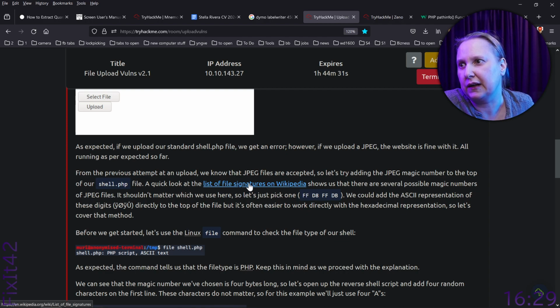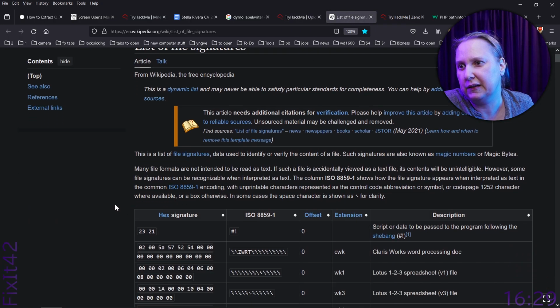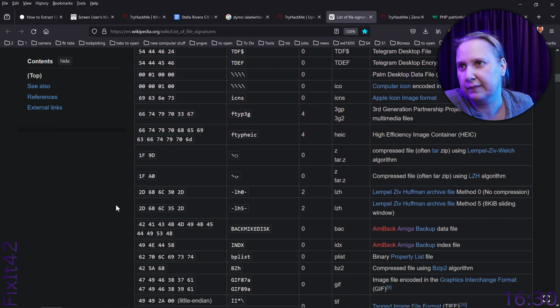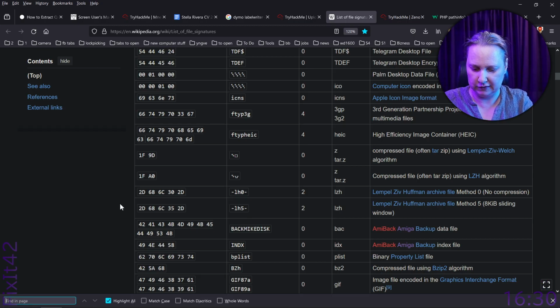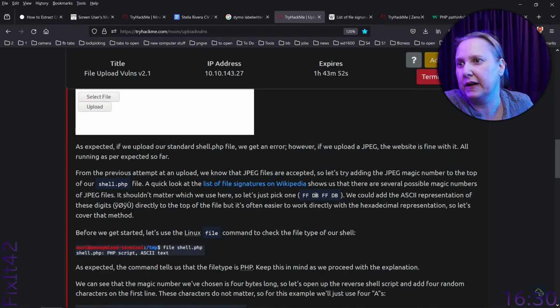A quick look at the list of file signatures on Wikipedia. Let's look here. So we're looking for JPEG, which means I should search, because this is a long list and it doesn't seem to be very ordered. There are several versions here of it. Yeah, that's the one they did.